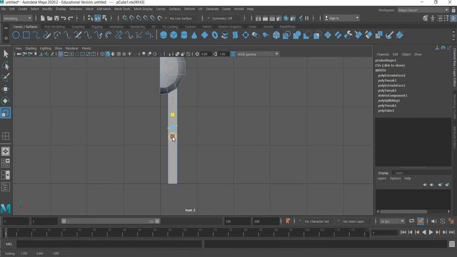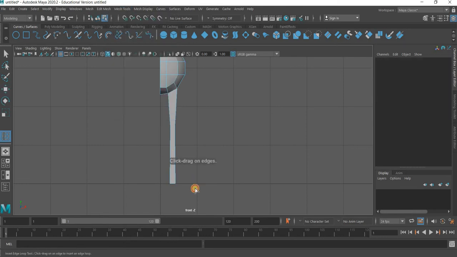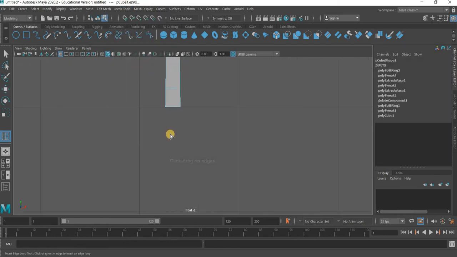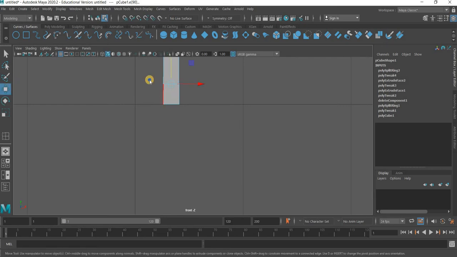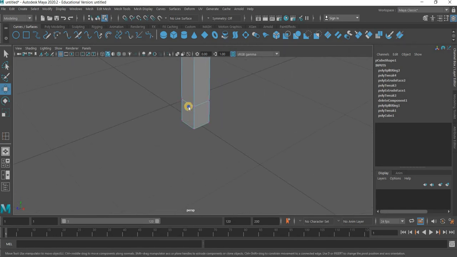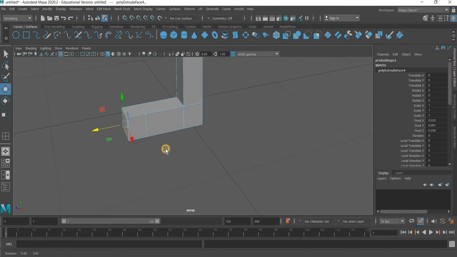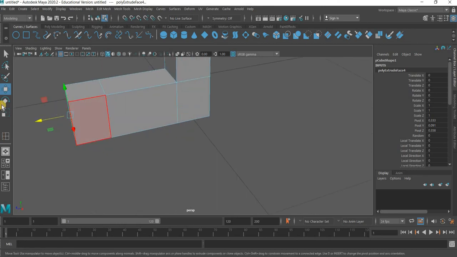Okay, so this is the knee joint here. We'll scale it small. This will be smaller. And this is your hip. Mesh tool, insert edge loop, and we'll insert the edge loop so that we get like a square shape here. Okay, and this is where we will go to face and shift extrude it out once and twice. So this is our toe and these are the fingers.